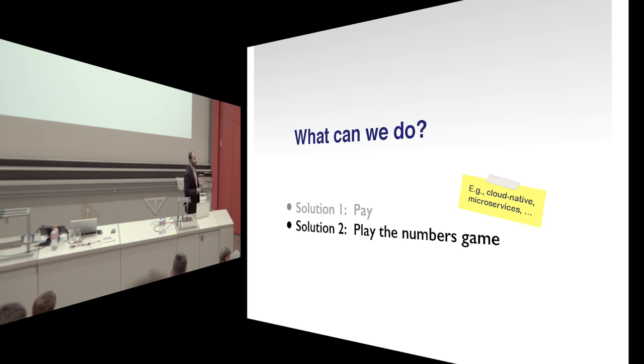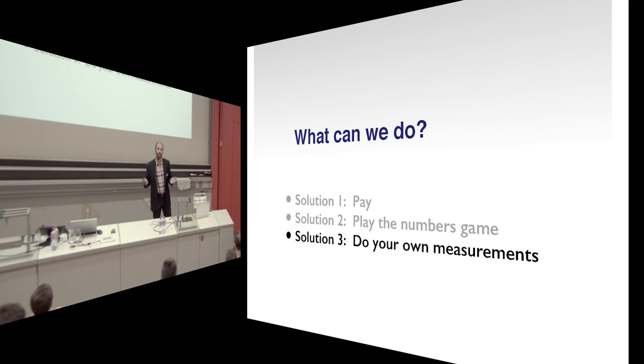The second thing that you can do, and this is a nice segue to a lot of the other talks we heard today, is play the numbers game. If your application is a monolith running on three big virtual machines, then you care very much about the performance of each virtual machine. If you build your application using a microservice architectural style and it's running in 200 Docker containers, then the individual variations of each container aren't something you're very interested in, because the statistical law of big numbers makes sure that your application converges against the median.